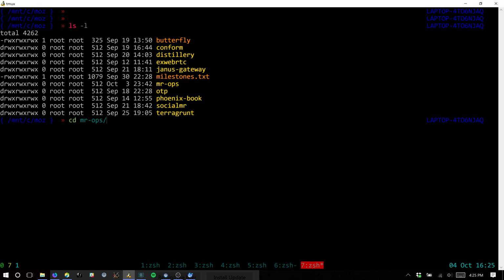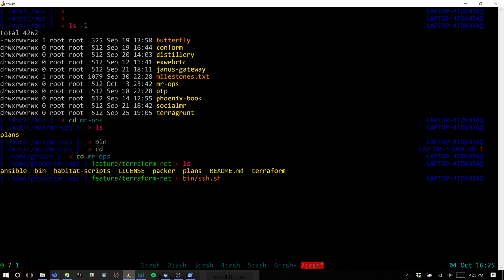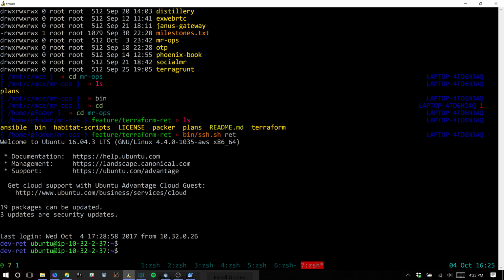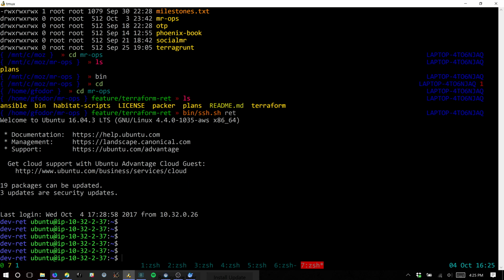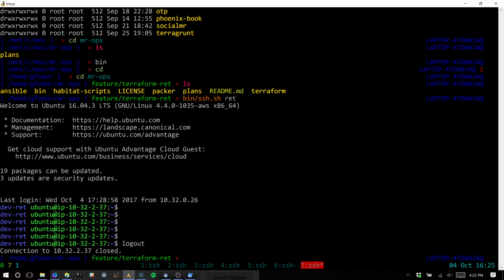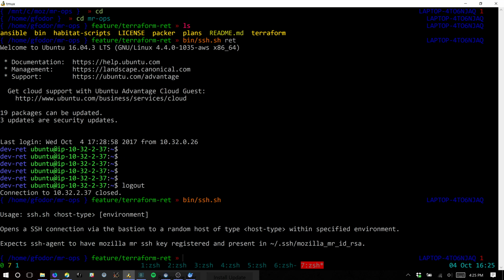And so basically then the way to do that is there's this bin SSH shell script, and you just tell it what box you want to get into, and it will do everything it needs to do to hop through the Bastion, get you on a box that's live for that type, and I actually made it so the prompt shows you on the left there what kind of machine it is. Now, the SSH command also allows you to specify an environment, and so right now dev is implied, but if we want to do prod, you just do that to get into prod, and so on.